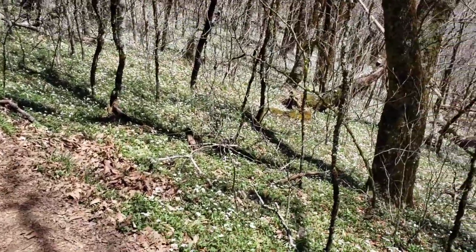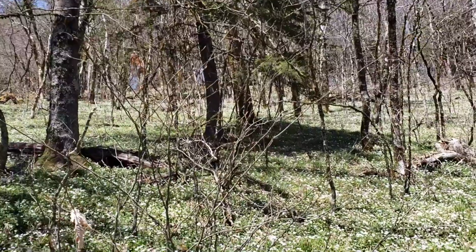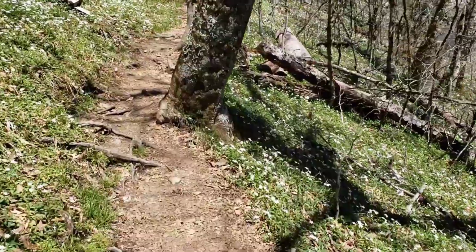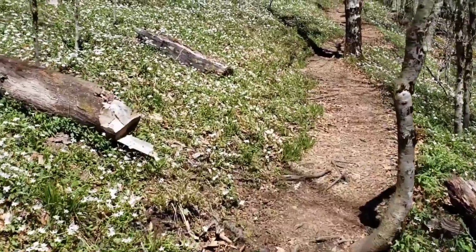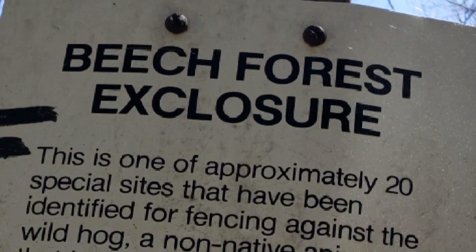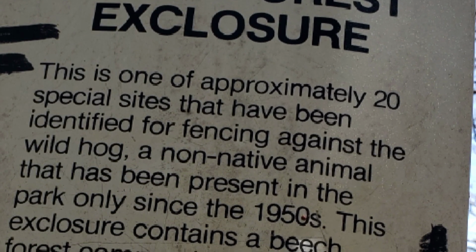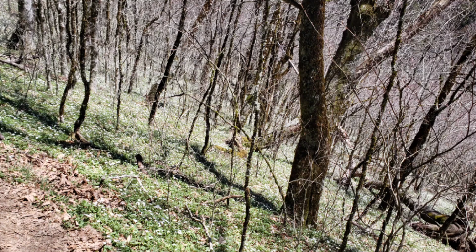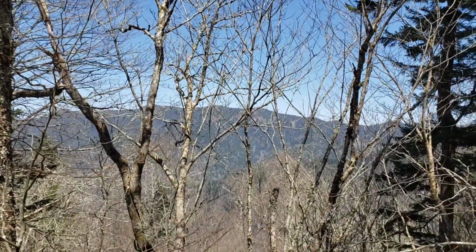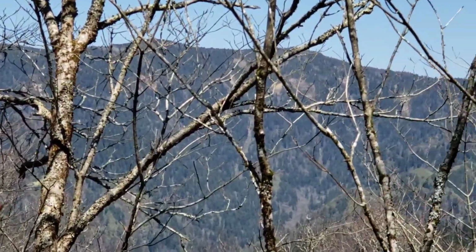That's a real steep incline. Look at all the beautiful flowers that are out. And it goes up to, all right, I'm pointing up. I guarantee you that's a 45 degree angle at least. This has been a lot of work. It's a pretty view. Zoom in. Yeah. Can't appreciate it.